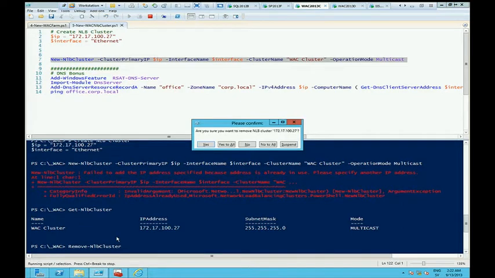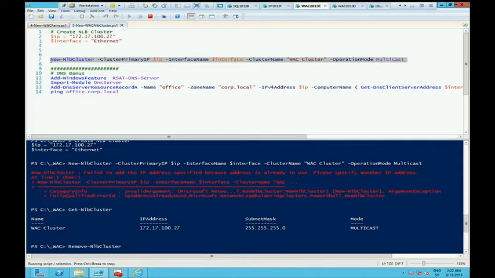That's what happens when you prepare the demo machines too many times. And finally down here I use PowerShell also to add office.corp.local as a DNS A record. Now we should be able to run a new NLB cluster.